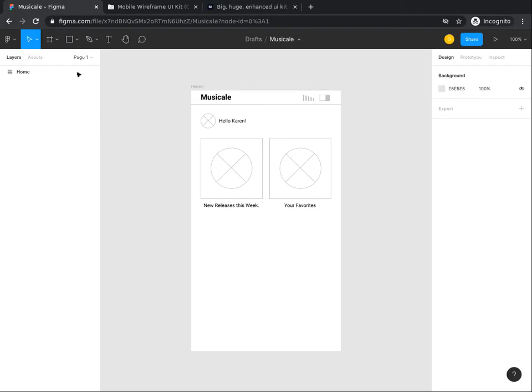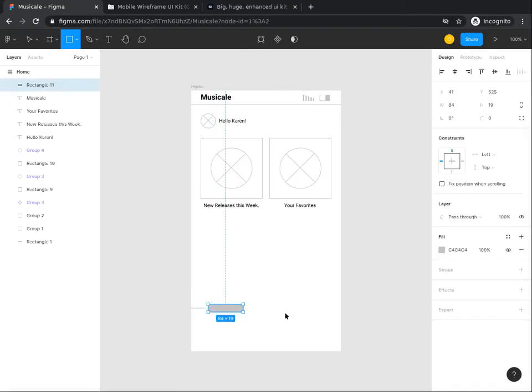In the original file, click on the rectangle tool and navigate back to the screen. Draw a rectangle on the screen and align it to the bottom of the screen. Using the align tools, align it to the center and the bottom of the screen.